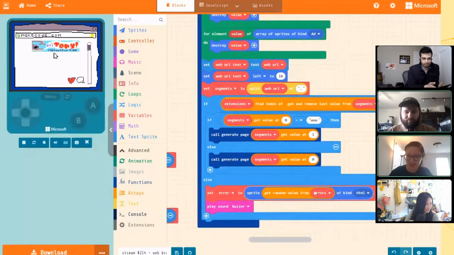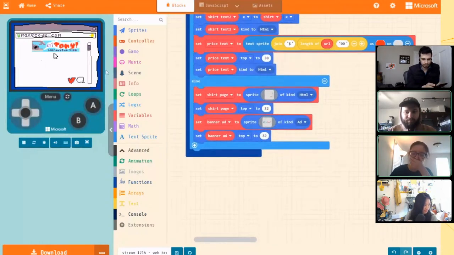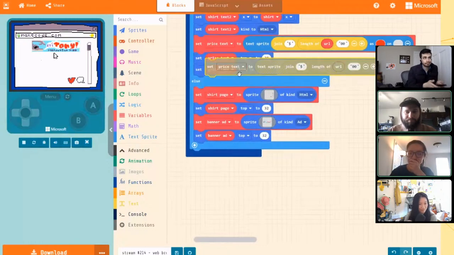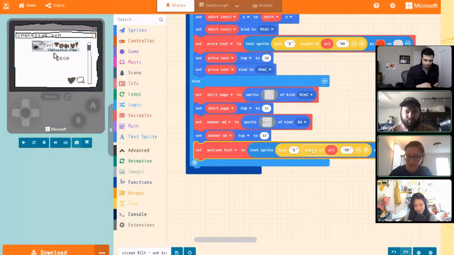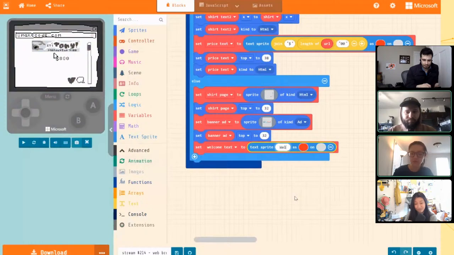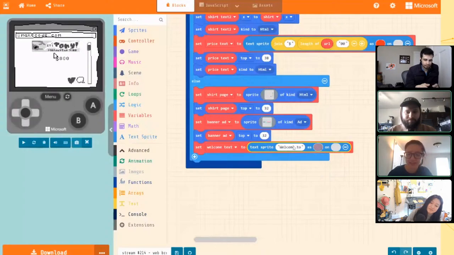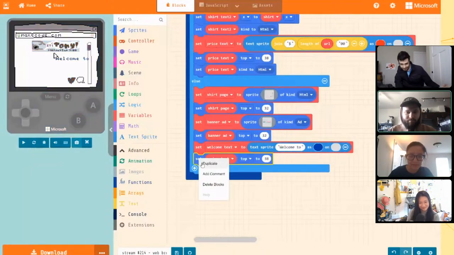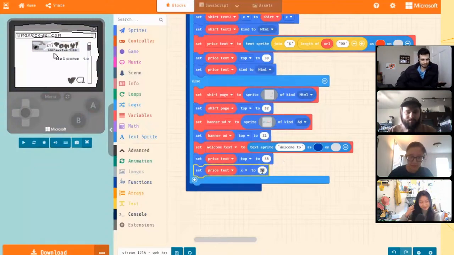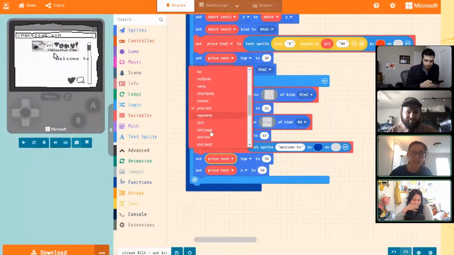Cool. And then in our generate page function, I'm going to now make some text breaks. So we have this, and I'm going to make a new variable welcome text. All right, so this is going to be welcome to. Oh man, it would be cool to randomize these colors also, but to start with, I am not going to, just in the interest of getting stuff out there.